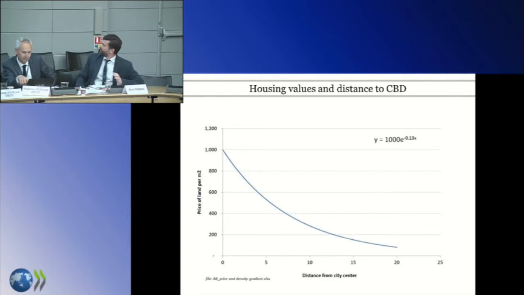So the relationship between transportation and housing costs is very well known. It's central to urban theories about where households locate, where firms locate. This is just a simplified graph showing as you get further from the city center, housing costs tend to go down. And often closer to the city center, you won't see that much housing at all because offices are more valuable. So offices will price out housing in the closest areas to the center.